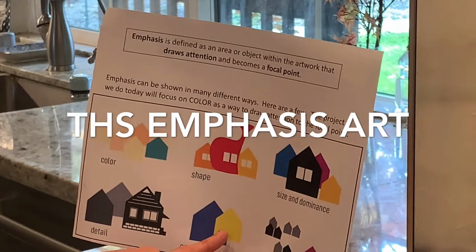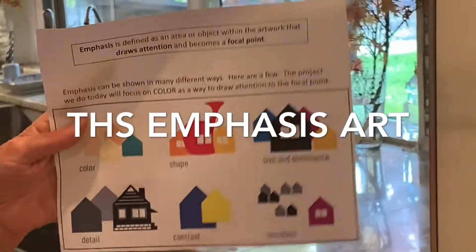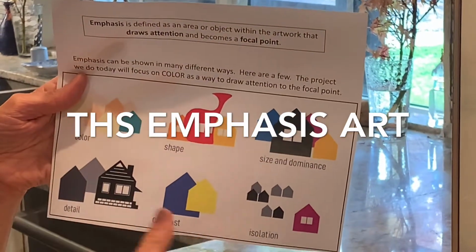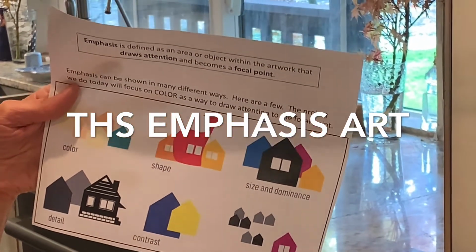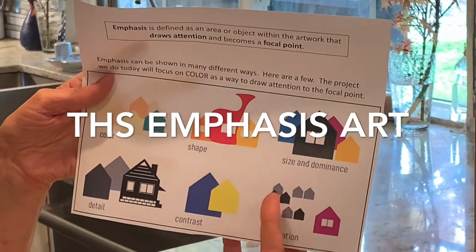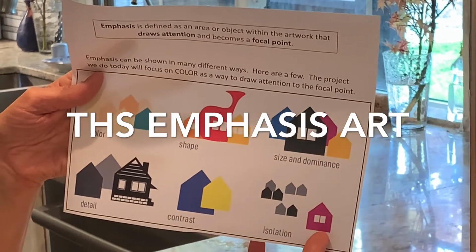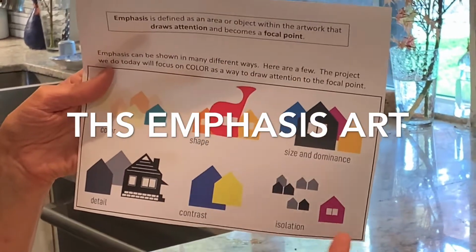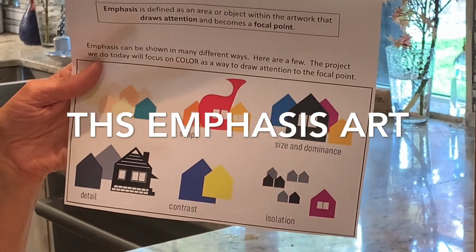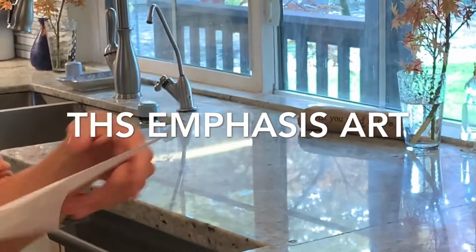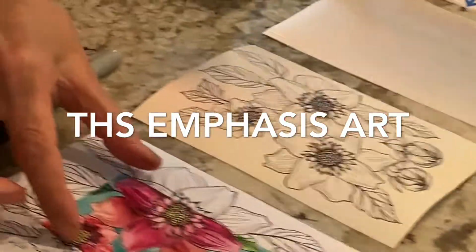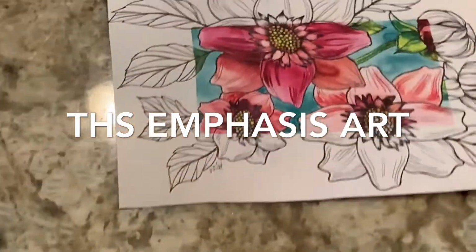And then here we've got contrast. So making these two very different colors next to each other. One kind of a neon yellow with a darker blue. Really kind of emphasizes that area. And then another way to show emphasis is through isolation. So all of these other houses are smaller, they're in the background, and here we have a magenta house kind of pulled to the foreground, and that's where the emphasis is in this small piece of art here. So we are going to actually do some emphasis using some different sizes and colors within our artwork.